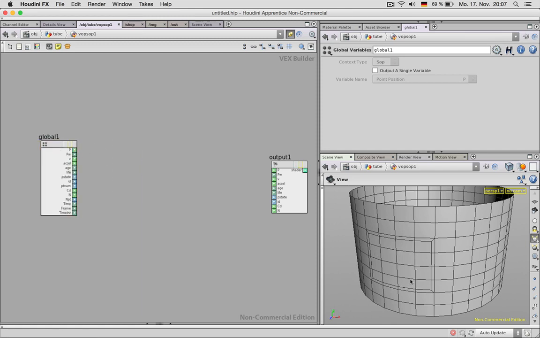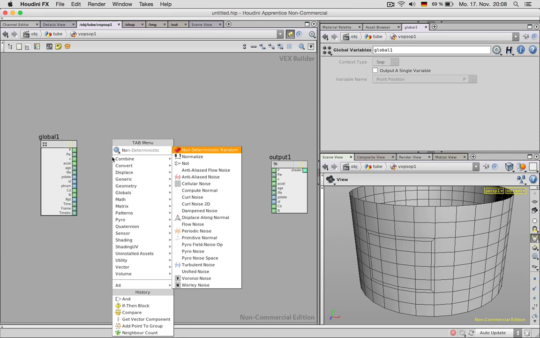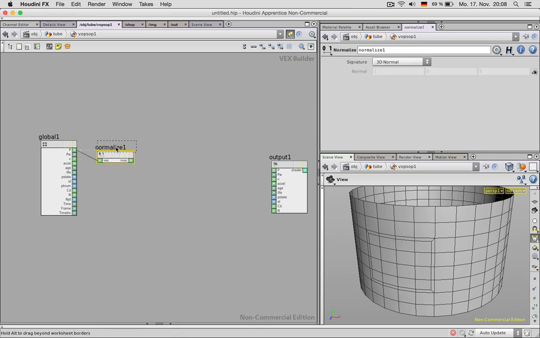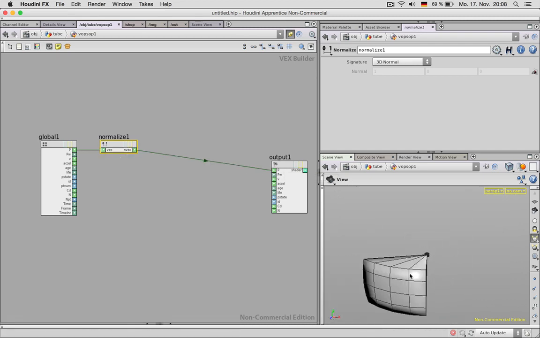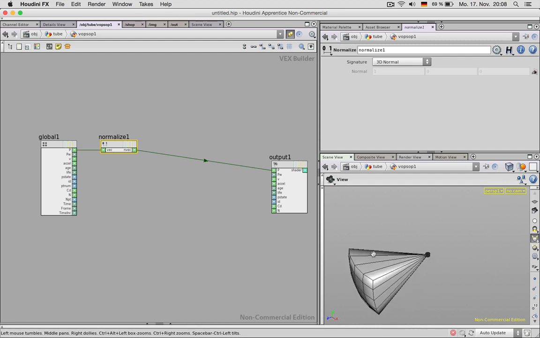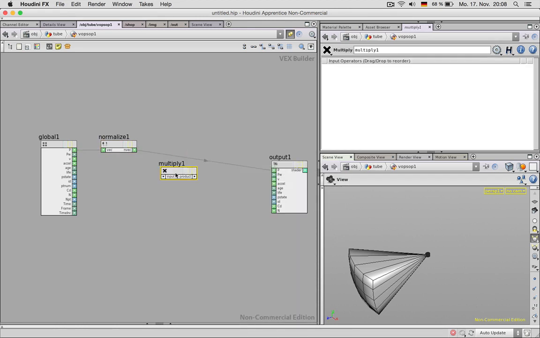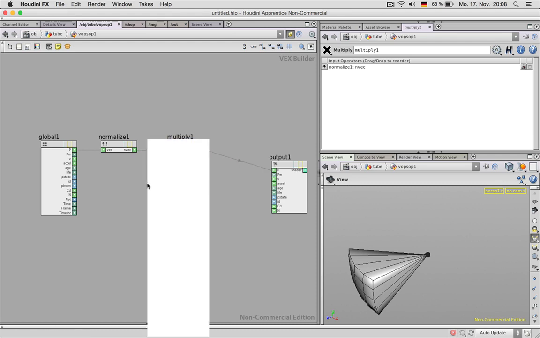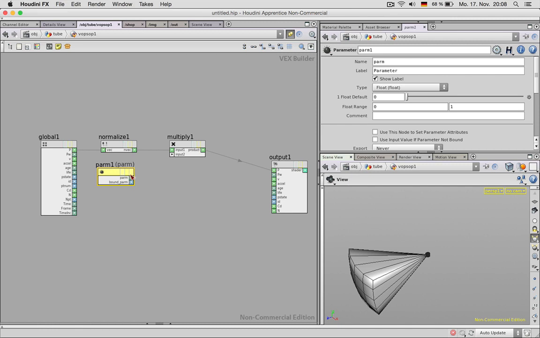And the trick to spherify the selection is quite simple, actually. You would just normalize the position of the existing points. And well, if you do so, they will be put into a sphere shape, but far away from our cap, because this is the radius of one out there. So what we have to do to reduce this effect is multiply this with the radius again. And we get the radius in using a parameter, so we can still change it. And this parameter is called multiply cap.